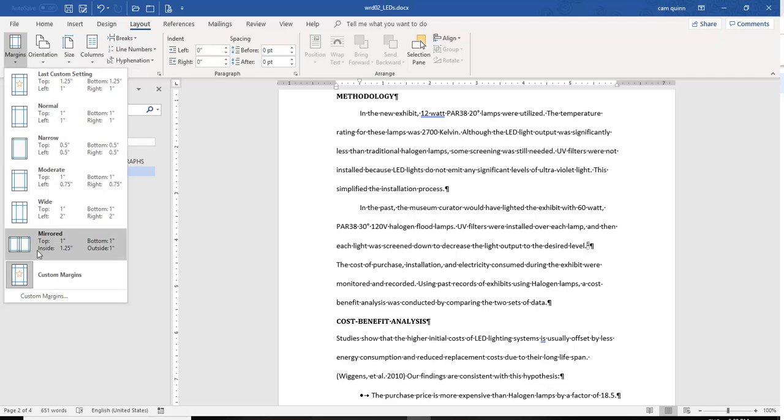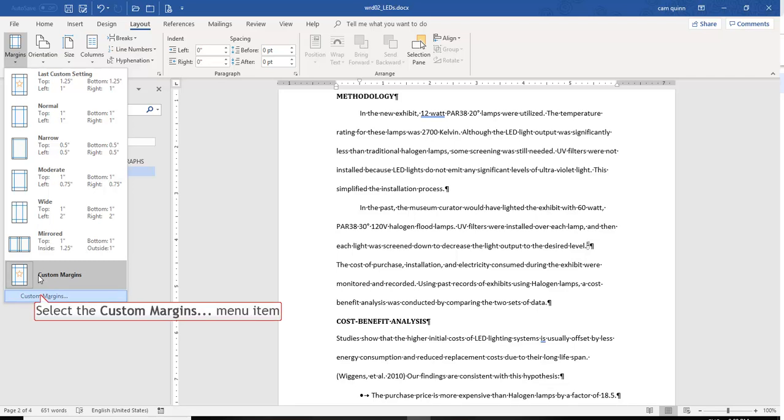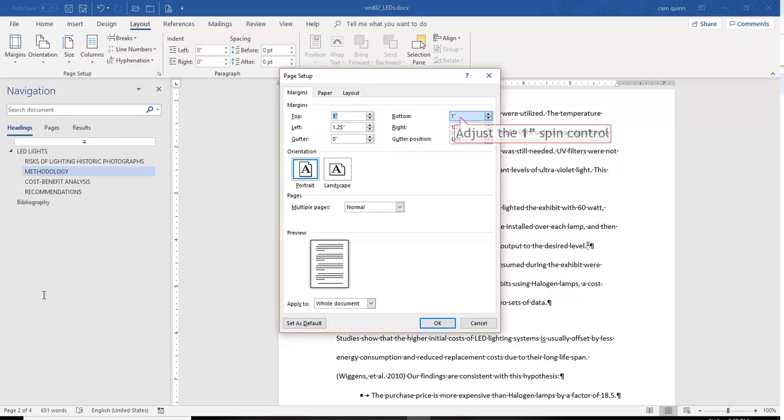This one currently is a custom margin, so I'll click on custom margins. And here you can see that the top margin is 1 inch, the bottom margin is 1 inch, left is 1 1/4, right is 1 1/4, and we'll talk about gutter and gutter position. Well, let's do it now while I've got you here. So within here, this is saying that my top margin runs across the top of my page. That's 1 inch and 1 1/4 on each side.